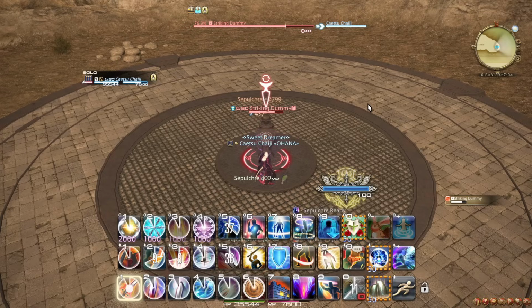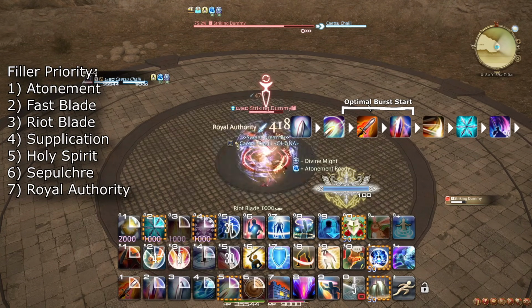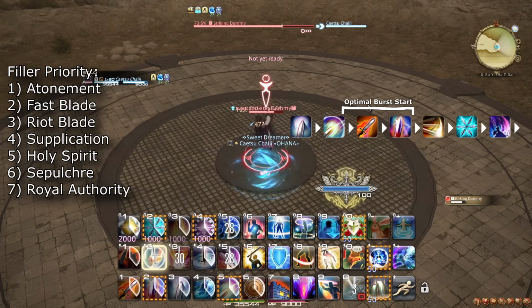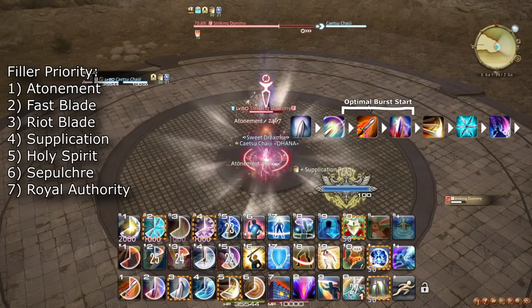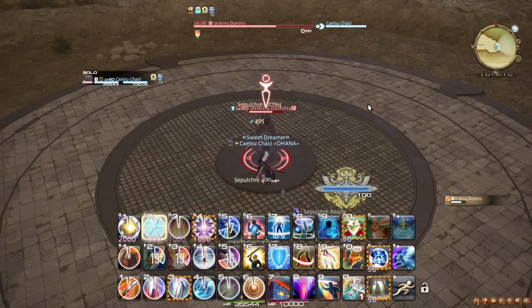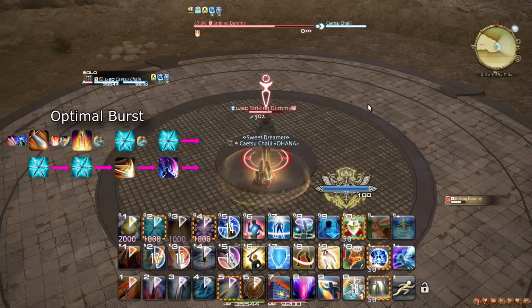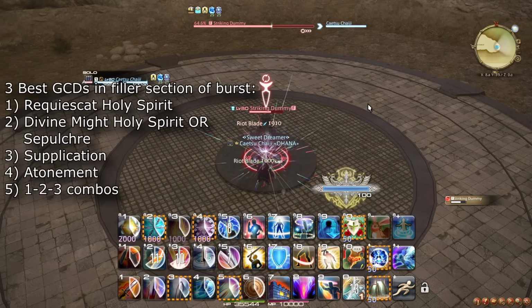For the downtime between bursts, prioritize preparing Supplication and Divine Might. Then prepare so Royal Authority is ready, and then spend Supplication, Holy Spirit, Sepulture, and then Royal Authority, and start over with the setup again. Optimally, the filler part of your burst should include Holy Spirit, Supplication, and Sepulture if possible. Atonement or Royal Authority is a decent option as well.